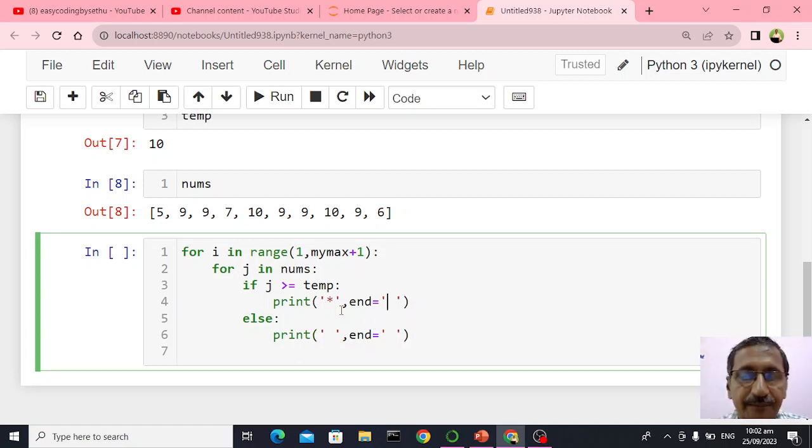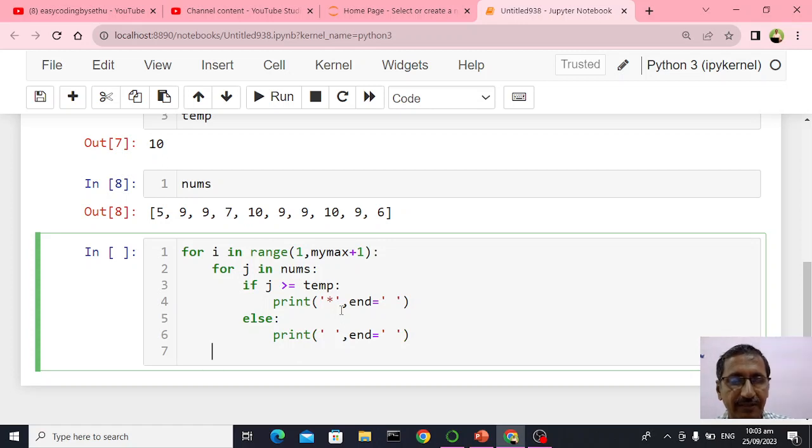What does it mean? After printing the character, don't go to the next line, because we need to process all the contents of the list. Then only we come to the next line. One iteration will complete all elements of the nums list. Then for the second iteration, it has to fetch from the beginning again, so at that time only we should come to the next line. That is why you put print end. End with space means after printing there will be a space.